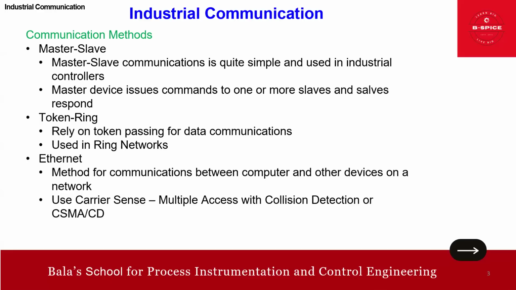Ethernet works better than any other method on a large network. That is why the internet uses Ethernet, and the use of Ethernet has become common among industrial controllers. Furthermore, communication speeds on Ethernet networks are very fast, typically 100 megabits per second or higher. So that is Ethernet communication. Okay, friends, you got it?